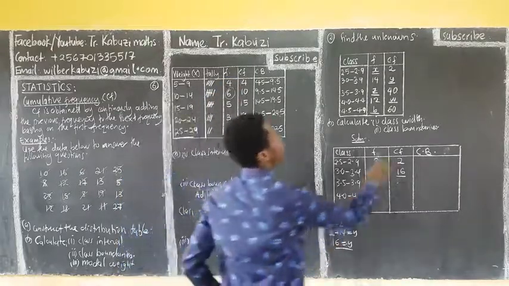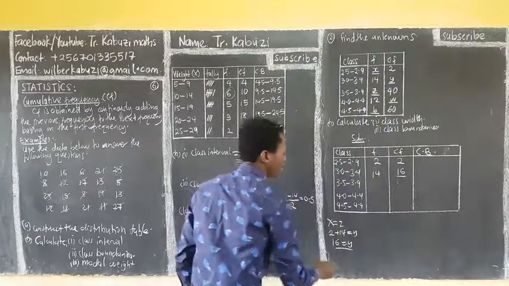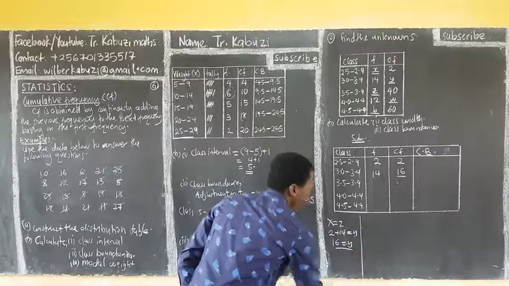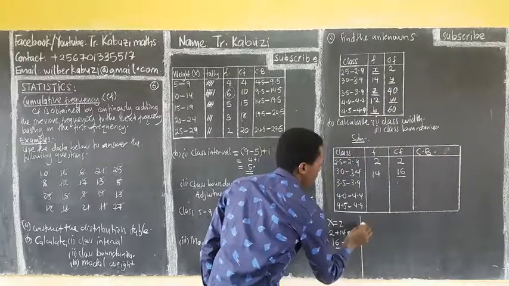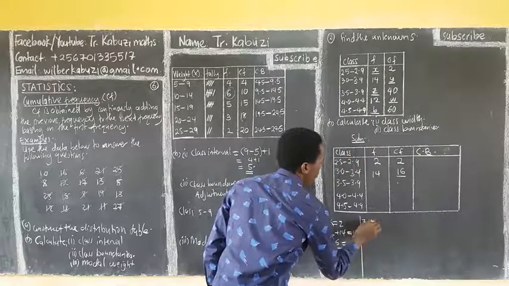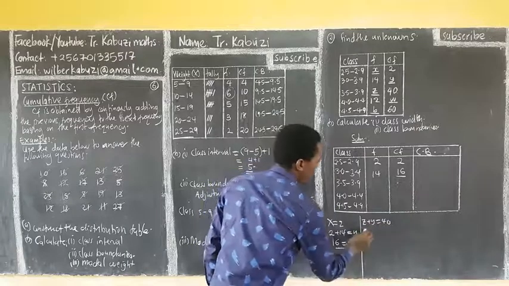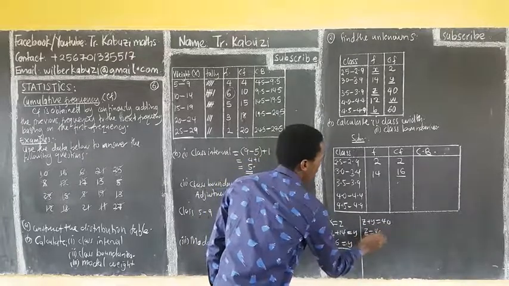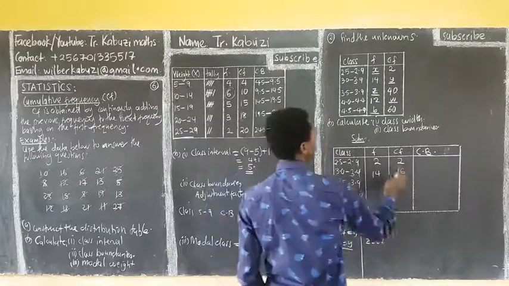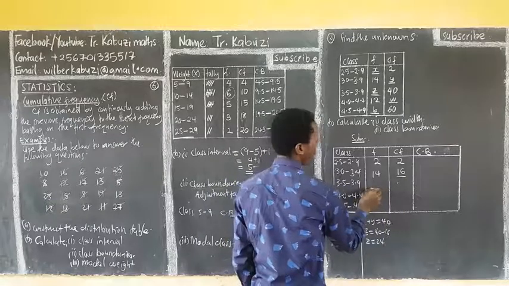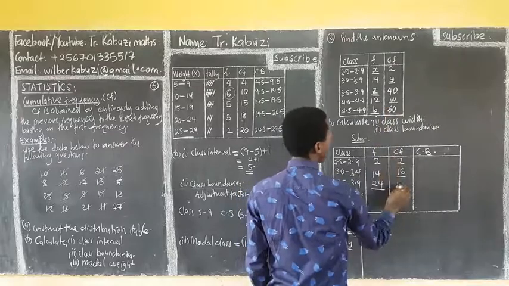So meaning if I get this plus this, I'll get this. Now y plus z, I get 14. Z plus y, I should get my 40. And remember my y is 16 from here, then my z will be 40 minus 16. So my z is going to be 24. So meaning that this one here, the unknown value here, is 24. So this one is already known as 40.